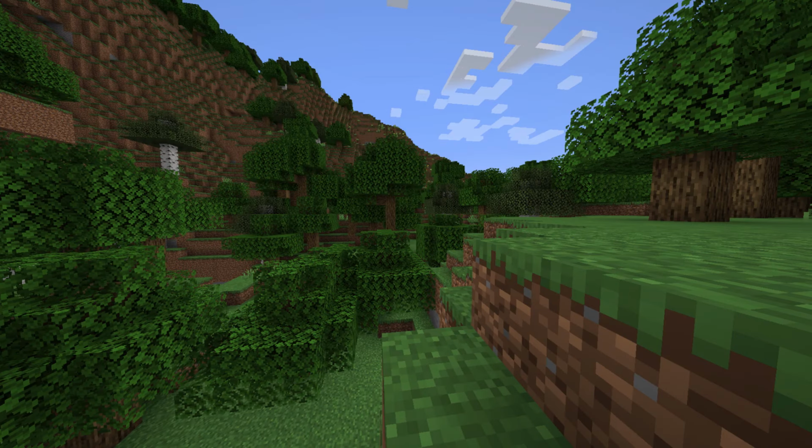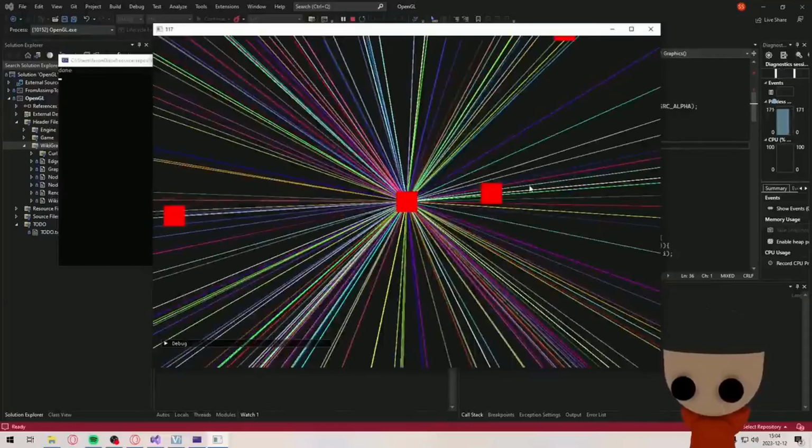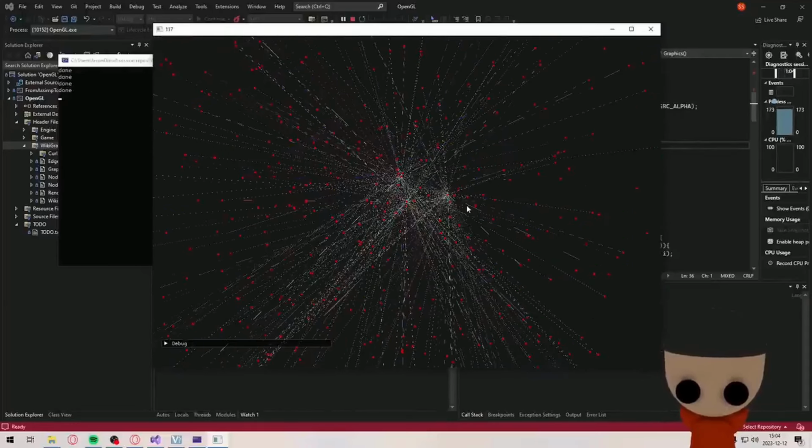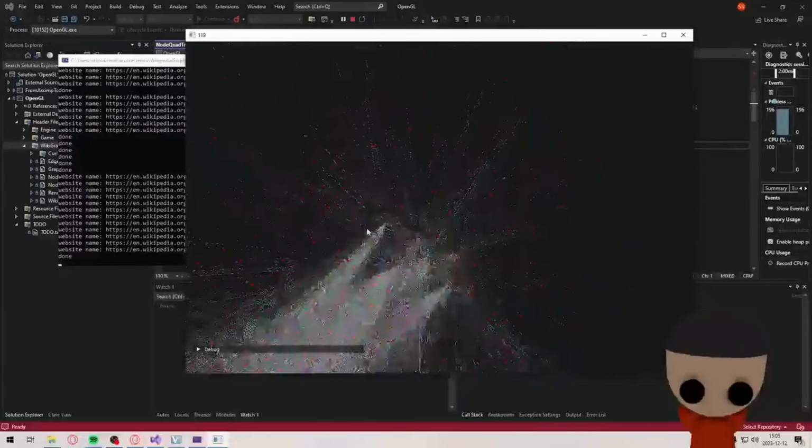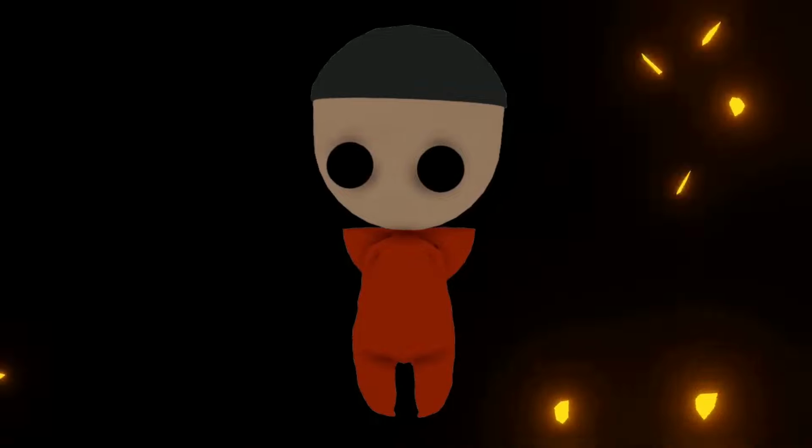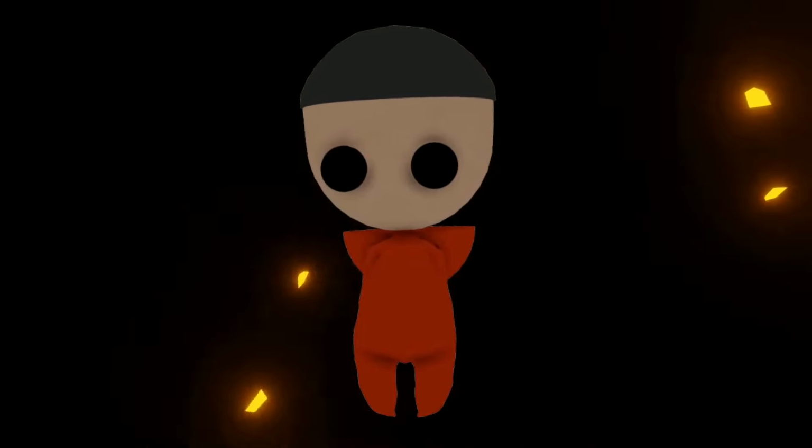So how are we gonna draw all these cubes? If you saw my video about creating a Wikipedia graph, you know that draw calls are slow. It's like calling up a pizza restaurant, being like, hey man, could I order one pizza? Then calling them again, being like, okay, so I want one pizza and you want 500 of them. No. So drawing every cube one by one would take too long.